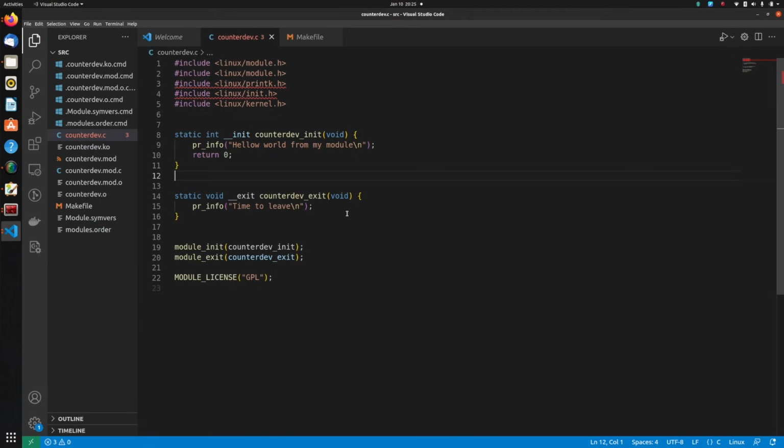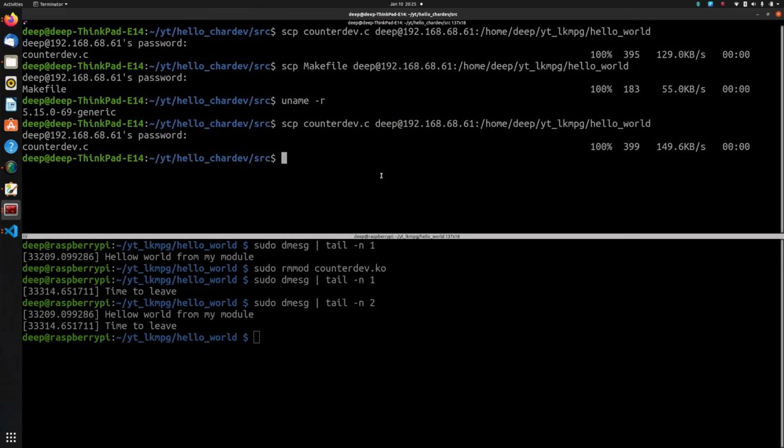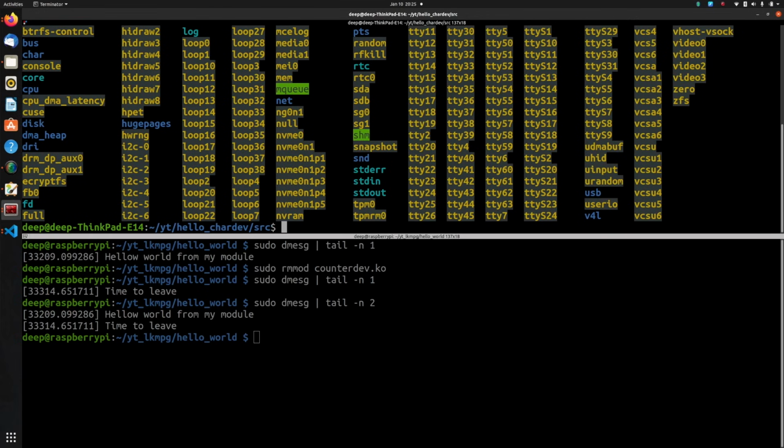Now let's start with writing actually a character device driver, which will actually create a device file here as an interface. So once we insert the next module that we are going to write, or basically we'll be updating this module, what will come up here is a new device file, something like a counter dev. We can decide on the name. Let's say that the name of the file will be counter dev, and there will be a device file here called counter dev to which we can write and read from, right? We can write a number to it, and we can do a cat on that to get back the value of the counter. So let's do that.